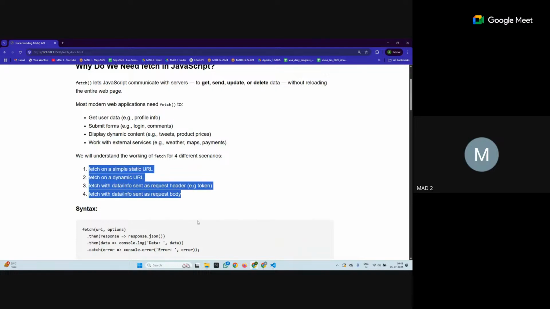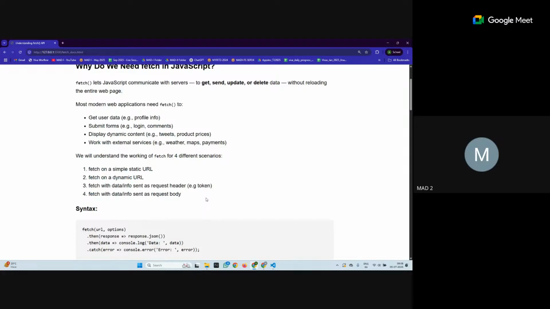Your application development project, for MAD 2, and in fact, for any project that you create, any simple CRUD based project that you create, it will be based on these four scenarios. Okay, so what are these scenarios? The first is to be able to make a simple request, or make a request to a static URL. Then fetch a dynamic URL, meaning you will be able to request a dynamic URL. What is this dynamic URL? We'll come to that in some time. Then we will request a URL with the help of fetch, and at the same point, we will also provide some information in the form of a request header. All right. So that is one scenario.